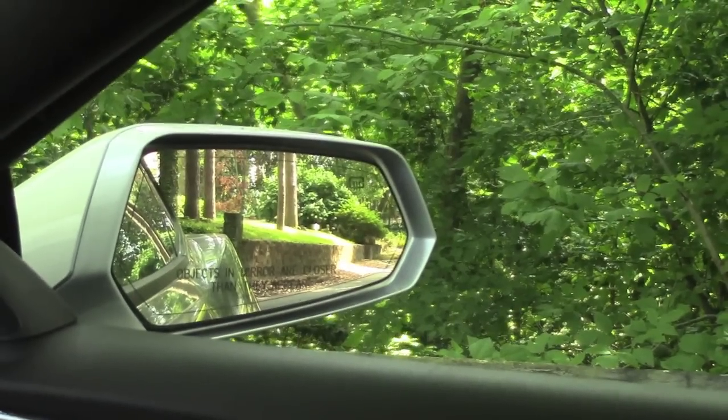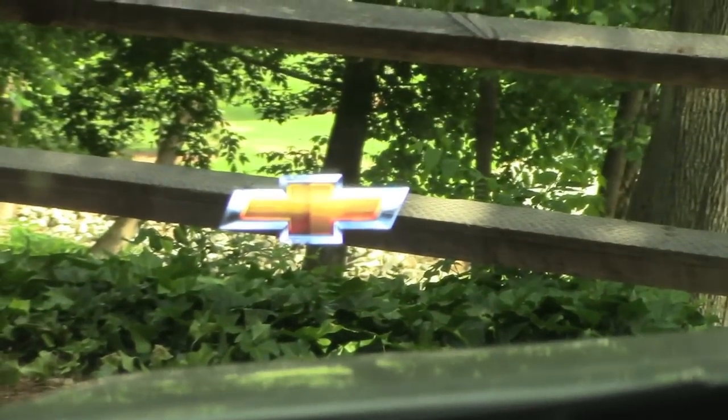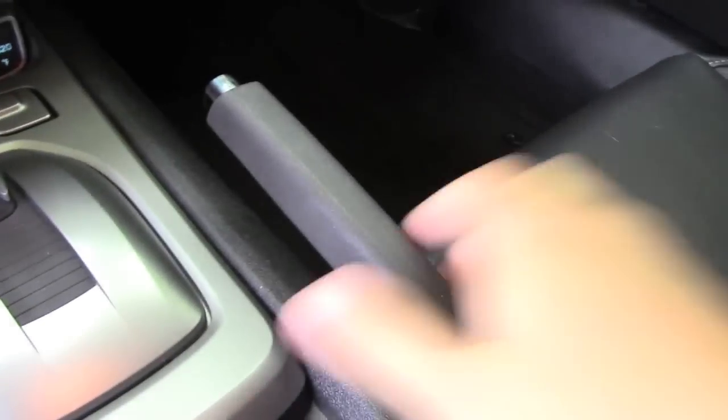Well, I don't like the fact that this car has more blind spots than a panel van, and the tiny narrow mirrors don't really help matters. I love the heads-up display, which comes in full color and shows, among other things, the Chevy logo, your speed, and your audio selection. I don't like the fact that the interior uses some of the cheapest materials that currently exist in the known Earth.